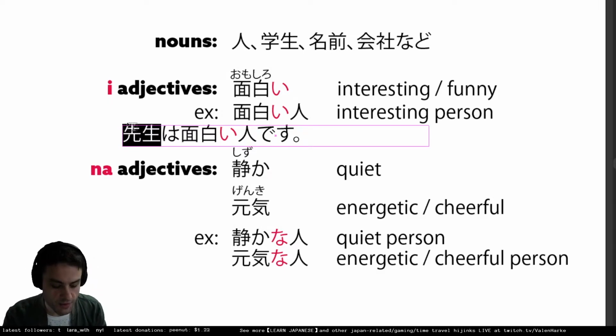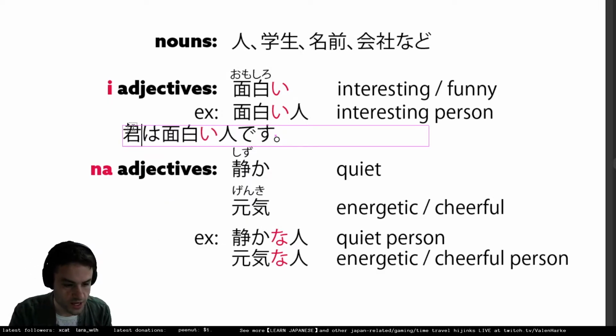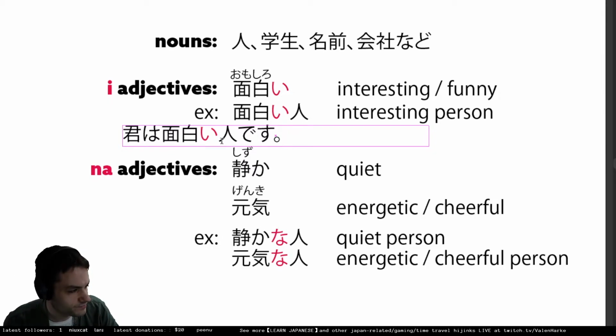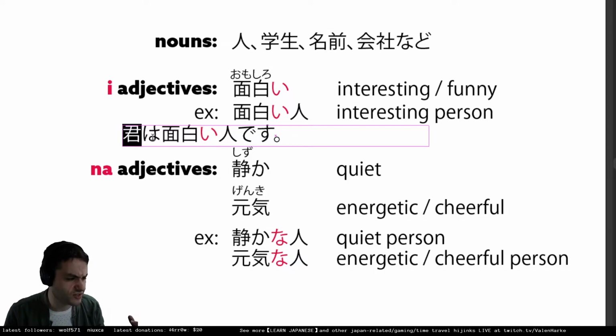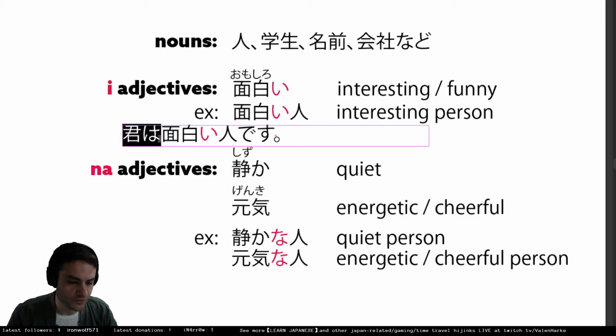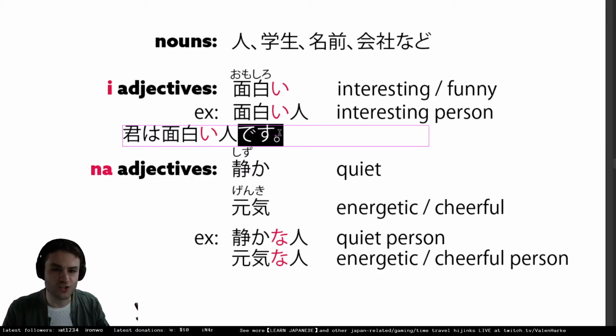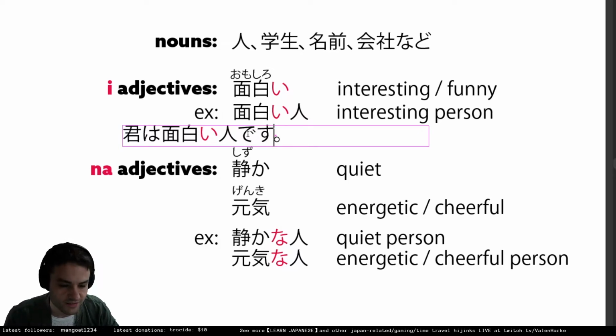When you're translating from Japanese to English, you have to throw in those extra words that just don't exist in Japanese. Kimi wa. Aaron wants to say kimi wa. Kimi wa omoshiroi hito desu. Yes, you could use this for you in a kind of familial sense, but you gotta be careful with this because it can sometimes sound condescending too. It would sound a little strange using this with desu, because kimi is so informal and casual, and desu is a little bit polite and not casual. You probably want to use da. Da is the informal version of desu, which I don't think we've gone over yet.